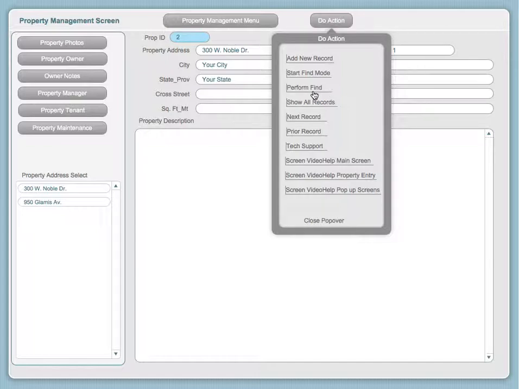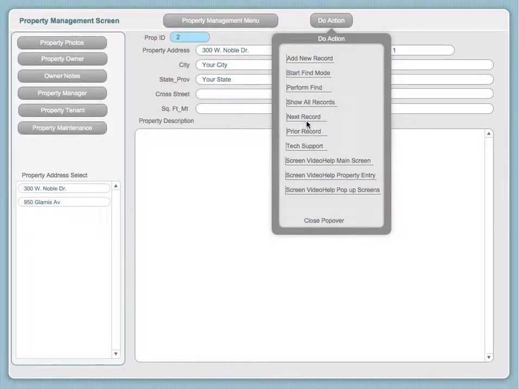When you do that, you can also move through the records by saying next and previous, or you can go to the list view for this screen by using the pop-down menu and picking the list view, for example, for the property. That would give you a list of all those different properties where you could find the record you're looking for. Another way to look for a piece of property is that, as you add properties, it's going to add them to this property address selection. In that, you can scroll up and down, and when you click on the property address, it'll bring up that record you're looking for. It's just a little quicker way, and you can scroll by dragging the scroll bar up and down to find the property you're looking for.